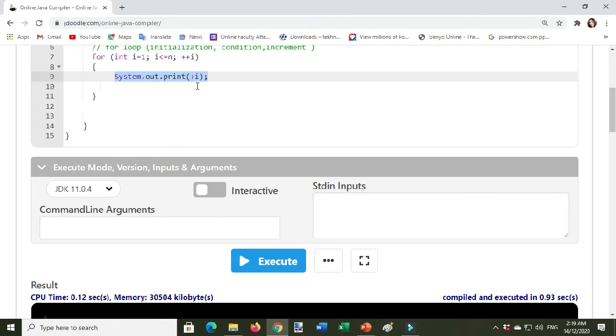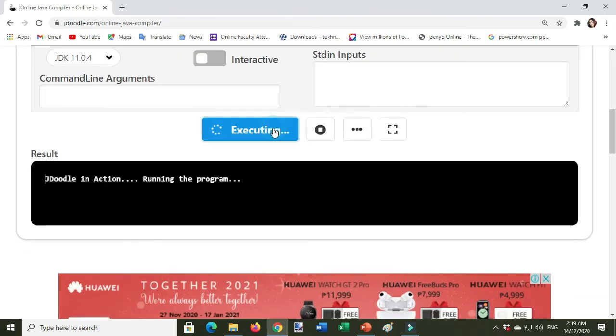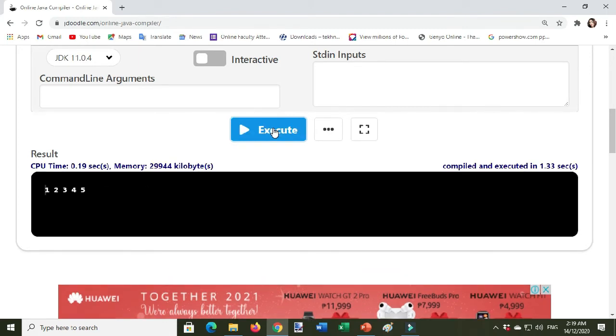I'll copy this one, Control C, and then Control V. Then I'll just write double quote and then space, then execute. Okay, here it is. It has spaces now: 1, space 2, space 3, space 4, space 5.